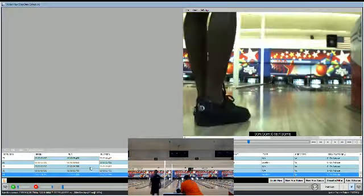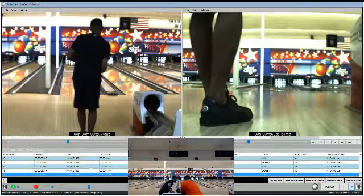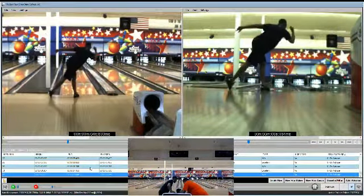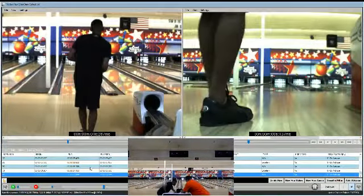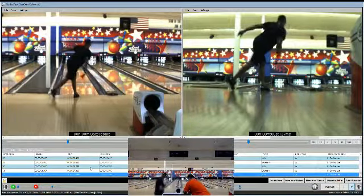So now let's throw this one. This is the one that hooks earlier, so this one's going to go down later. So by changing balls, you should be able to hit the pocket in the same spot that you are now, because that ball's going to get down a little bit further before it starts to hook.